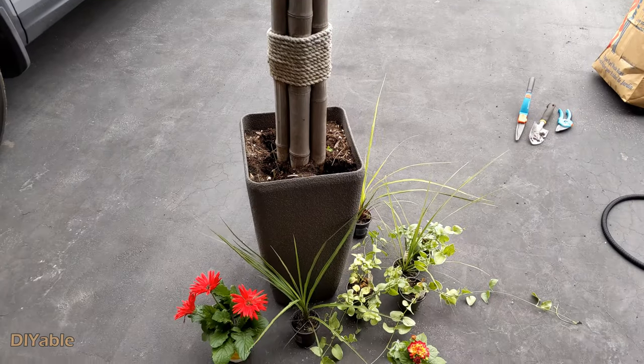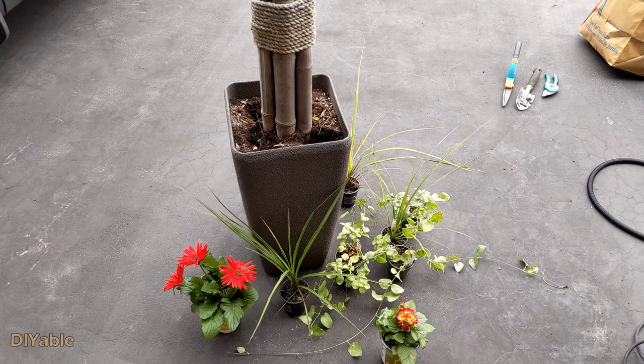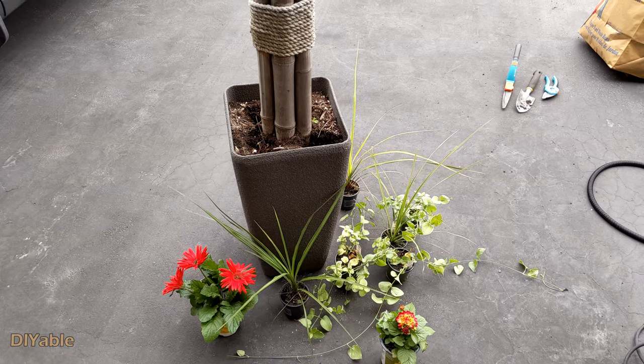Time to dress it up and prepare for the summer. I am not a gardener, but from my experience over the years, these are the DIY tips I want to share with you. At your local gardening center, look for something a little bit tall — a grass type of plant — it acts as a backdrop for your planter. Then look for plants that grow downwards, similar to hanging baskets. Last, look for colorful plants to put in the middle. So this is what we have ready.